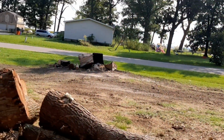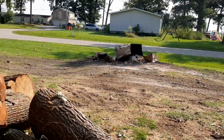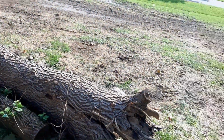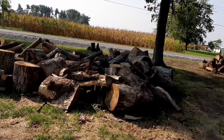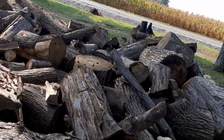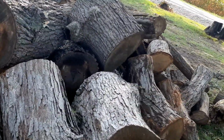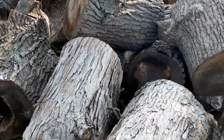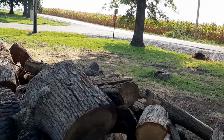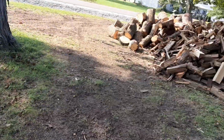Yeah, my burn pile's over there. Been trying to burn all the chunks and burn that stump out. But yeah, I got some mulberry in there. Got a pile of white oak over here. It's mainly white oak, so just some odds and ends. A lot of these are just probably cut in half and call it a day. But yeah, this whole yard was full, so I'm trying to get it back in order.